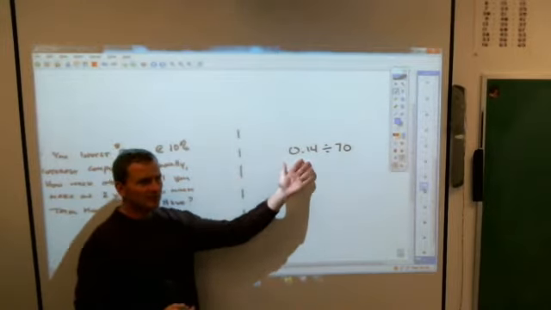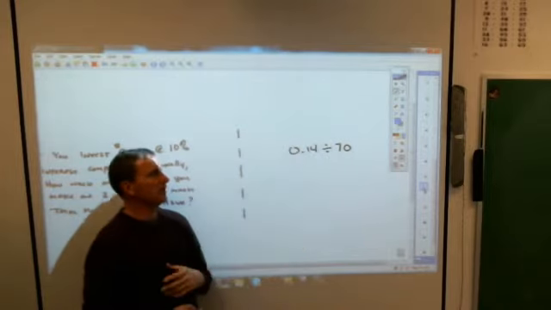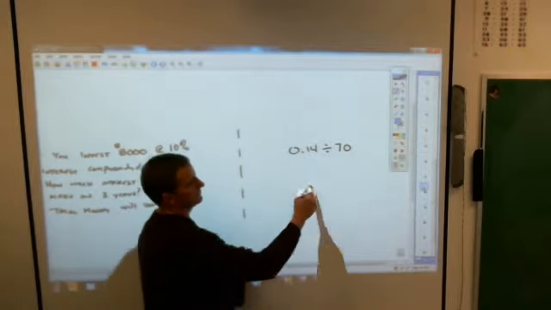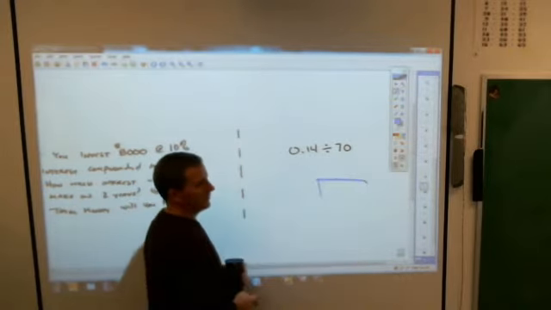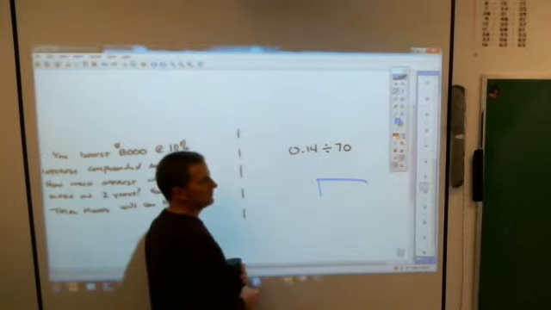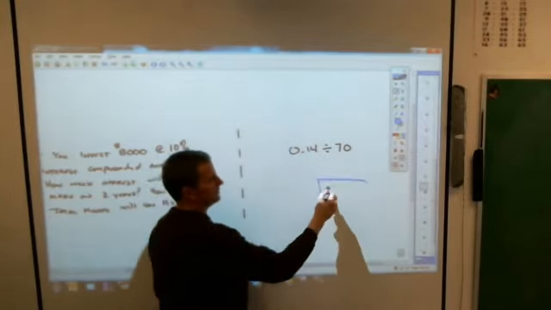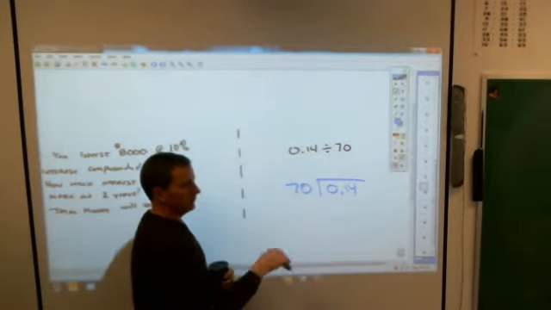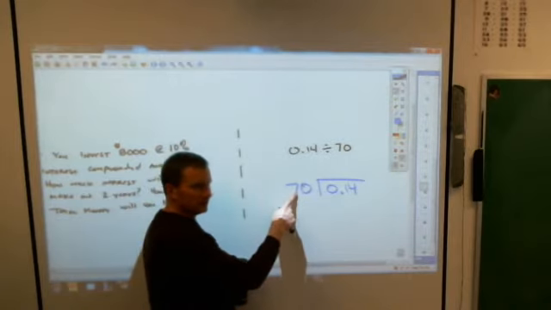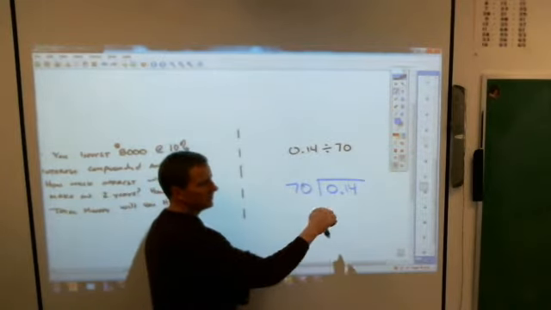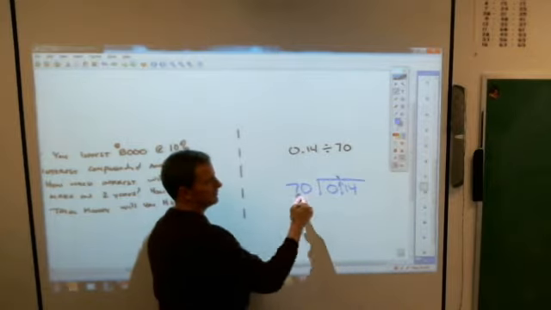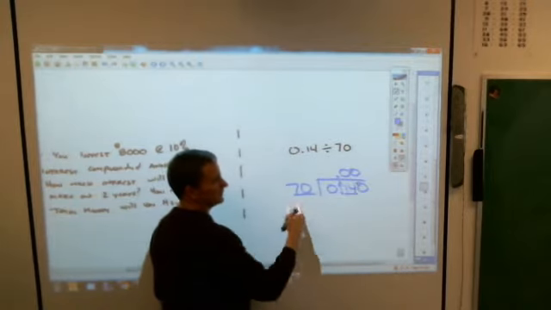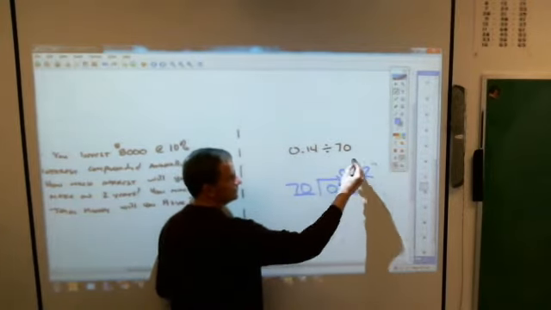Grace, how did you get this wrong? I don't know. Well, which one, how did you write that out? What's the division problem there? What goes under the box? This divided by that, 0.14 divided by 70. Do I have to move the decimal out of this one? No, there is no decimal, so don't move decimals if you don't need to. Decimal goes straight up, 70 doesn't go into 1, 70 doesn't go into 14, I add a 0, how many times does 70 go into 140? 2.